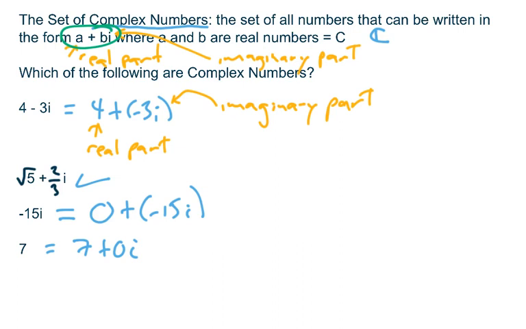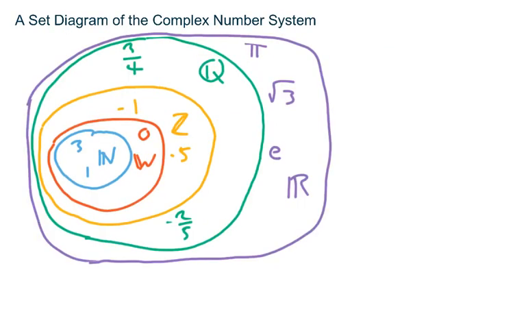So that means that all the numbers we've talked about really fall under a bigger umbrella, a bigger set, the set of complex numbers. Let's see how this all comes together. So I've recreated the diagram roughly that I created before, showing how the natural numbers are contained inside the whole numbers, are contained inside the integers, are contained inside the rational numbers, are contained inside the real numbers. Outside of the real numbers, you also have those imaginary numbers.